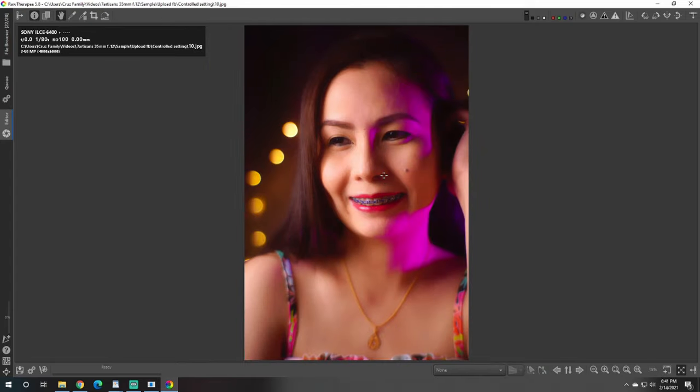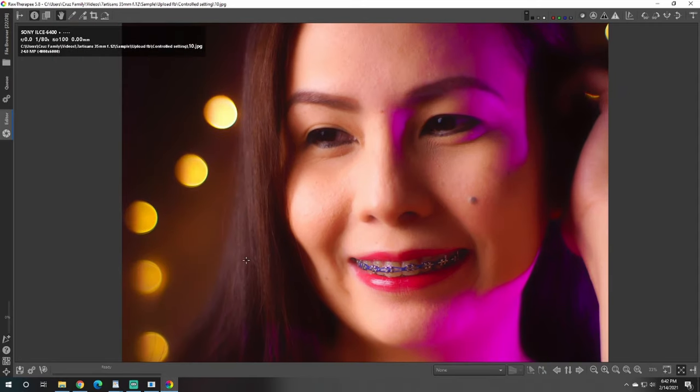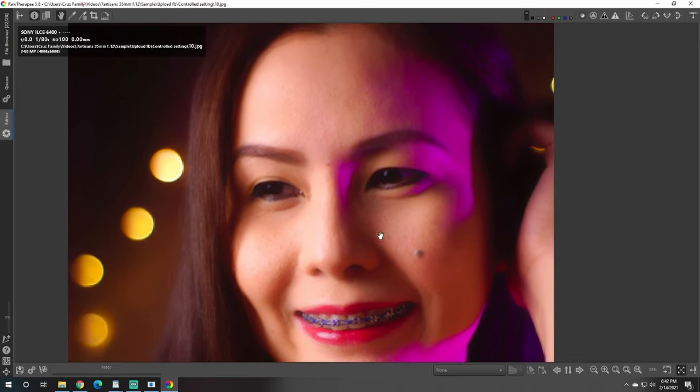Here's another sample portrait of my beautiful wife. The closer the subject is at f1.2, the creamier the background is going to be, as you saw on the flower bud pictures earlier. I love how sharp the subject is and how the bokeh balls got rendered in the background. Bokeh balls are rendered super clean. There's no onion ringing or blotching or staining inside the bokeh balls. Subject is in perfect focus.